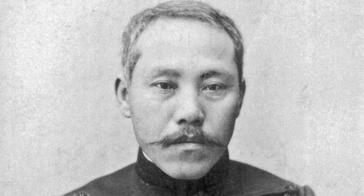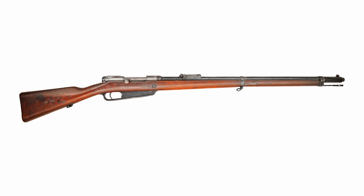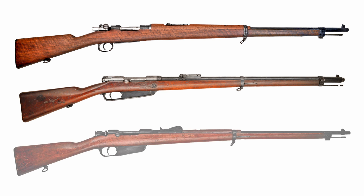Arisaka was no stranger to travel or foreign ideas, so it should be no surprise that we'll see 3 Western rifles influencing his design. First up was the Gewehr 1888, then the Mauser 1893, and finally, the Carcano 1891. Assisted by Colonel Miyata and a civilian by the name of Mr. Hanjo, Arisaka would work those first 2 rifles into this guy right here, along with some original ideas. We'll get into all that in a moment.